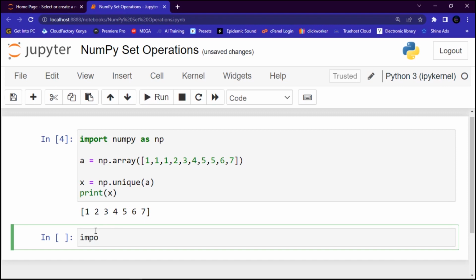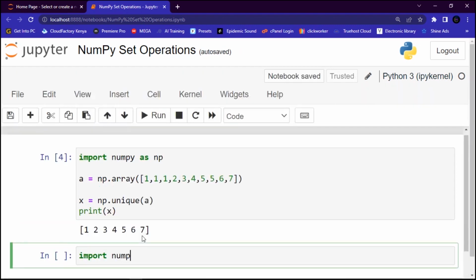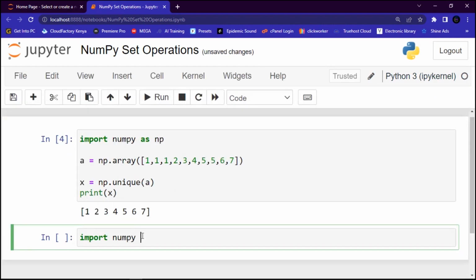Let me first of all import NumPy. Remember, these are new sets. These are two different sets. That's why you must import the core library in every cell. This is not like the pie chart. Remember, each cell is just like a new, different program, a notebook. So here I'm gonna type import NumPy as np alias.